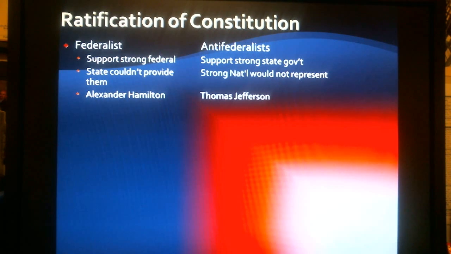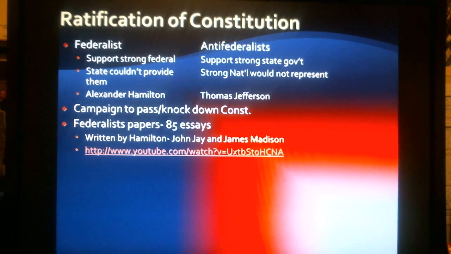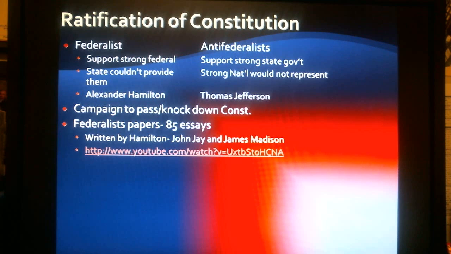Well, how this finally came to play is that they were finally able to get a resolution done, but basically the Federalists are going to win. And how they're going to do this is because of three men: Hamilton, John Jay, and James Madison. They will go out and write 85 essays. They will put these in newspapers all across the early country, the 13 colonies, which was how everybody got their news at the time. It wasn't like MSNBC or Fox News was around.